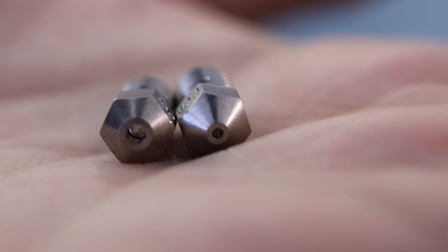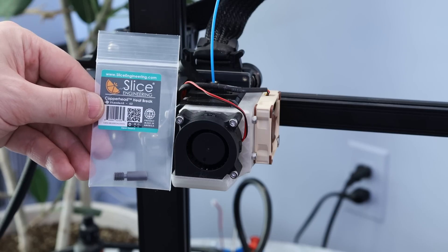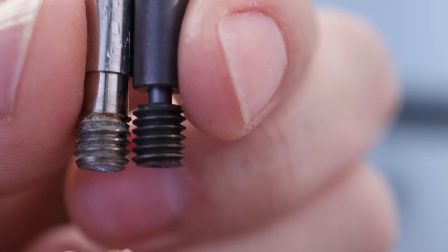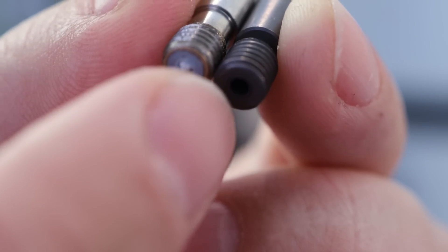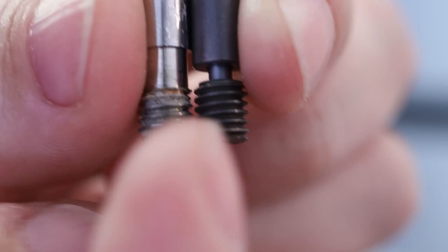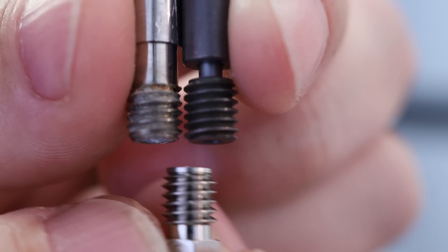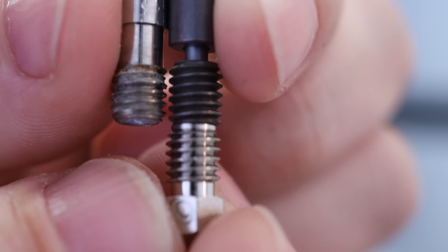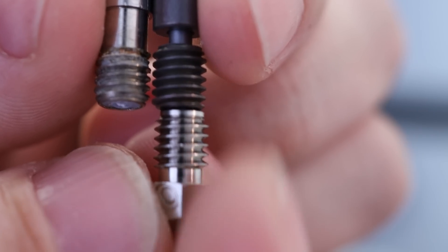In today's episode, I'm going to be trying out some larger nozzle diameters on my Ender-3 S1. I also got this new heat brake from Slice Engineering. The top and bottom portion are made out of copper, and the tube connecting the two is stainless steel or titanium. This hotend has a PTFE lining. PTFE has about 1/400th the thermal conductivity of copper. So from a heat transfer perspective, this is basically doing nothing to melt the filament. All of the filament is being melted inside the nozzle on the heat brake on the left. But on the heat brake on the right, your filament is being melted in the nozzle, and it's also being melted in that tip of the heat brake. So it's kind of giving you the same advantage that a volcano nozzle does — it's extending the length of the melting zone.